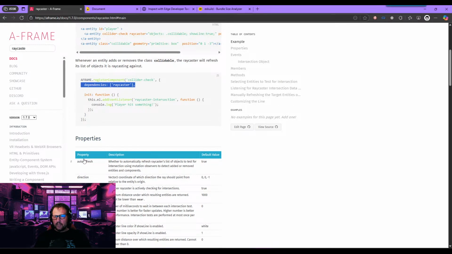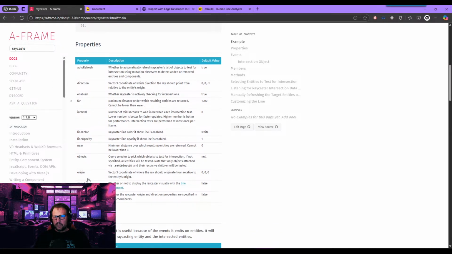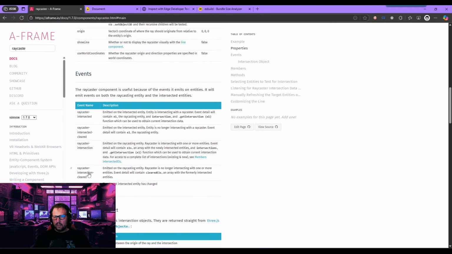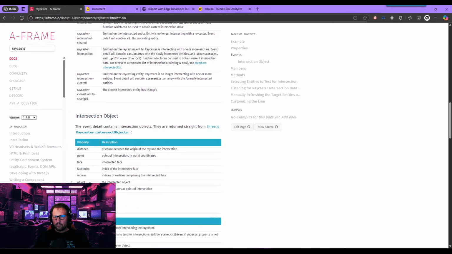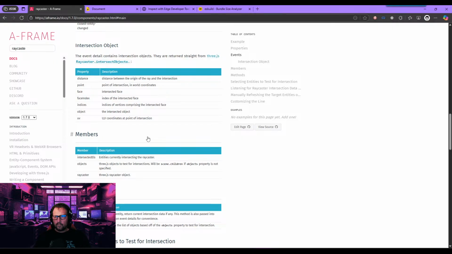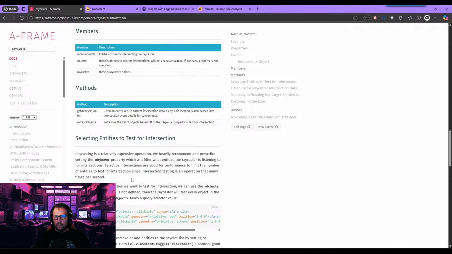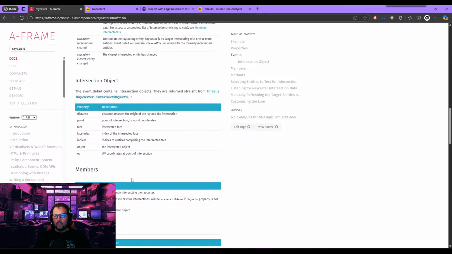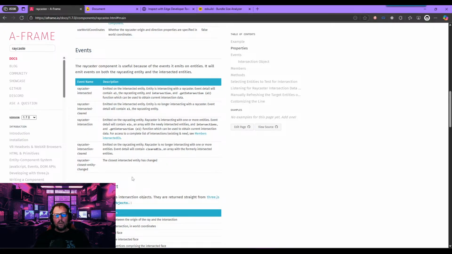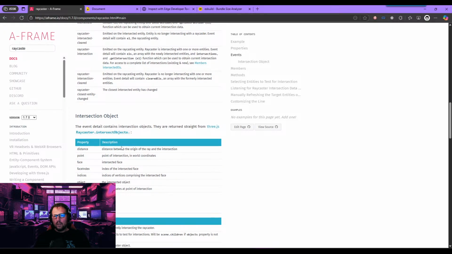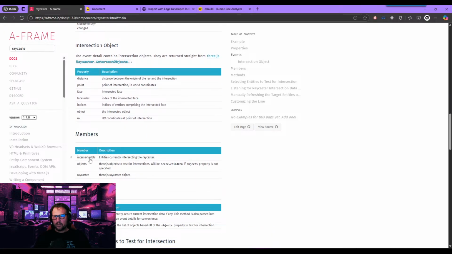What is in that intersections thing? It's funny. It's intersection objects, and there's also a member.